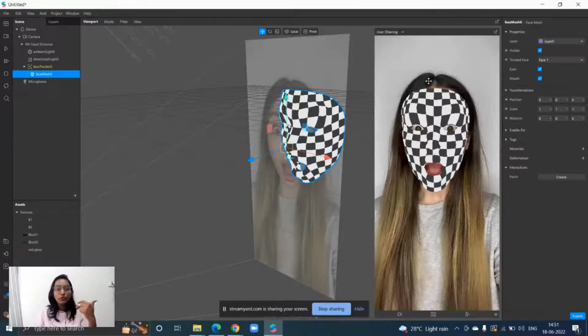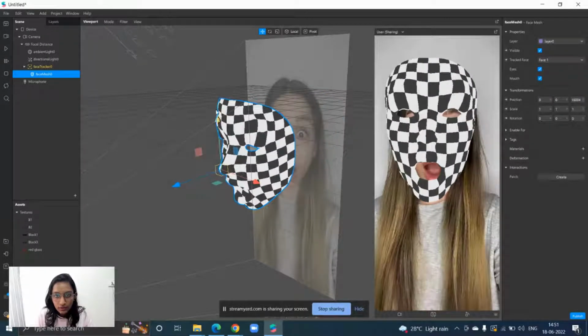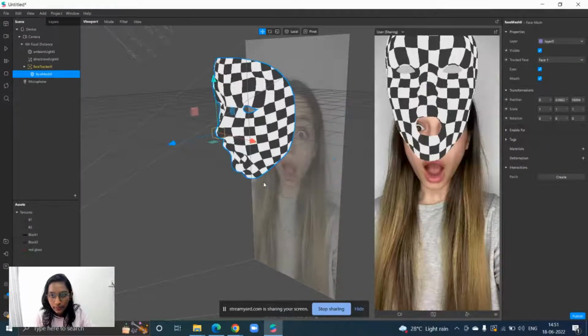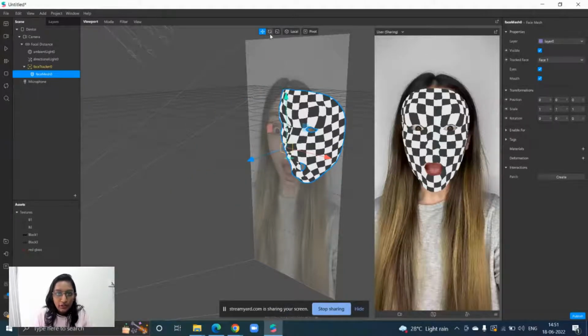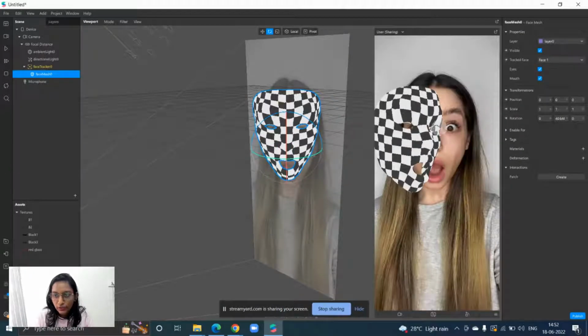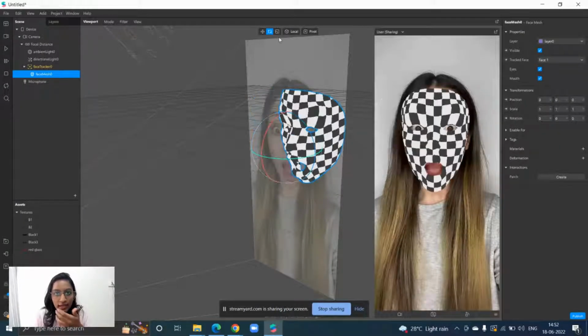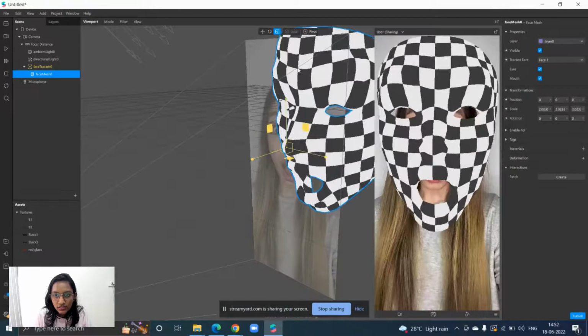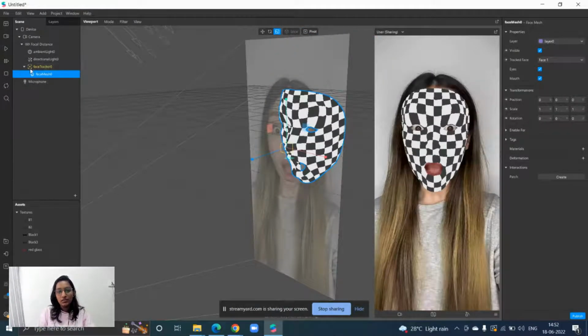it is going to cover my full face. If I want to reposition it in the X, Y, or Z direction, I can move it above, to the right, down, or any side. But let me undo it. If I want to change the rotation, I can change it from here, or if you have some values, you can directly enter them over here. And we have the scaling. I'm just dragging it, and you can see the size is being increased. So this is position, scale, and rotation with X, Y, Z directions.